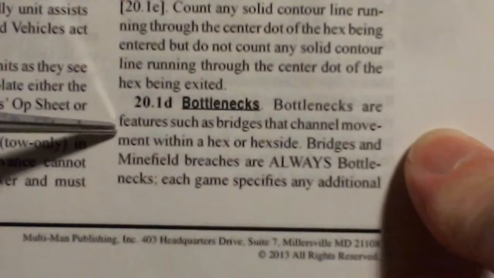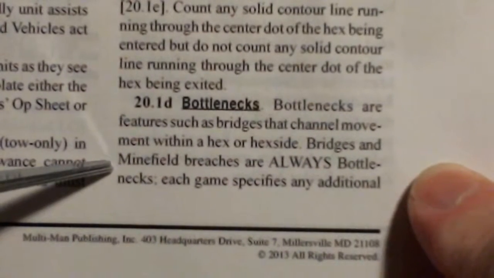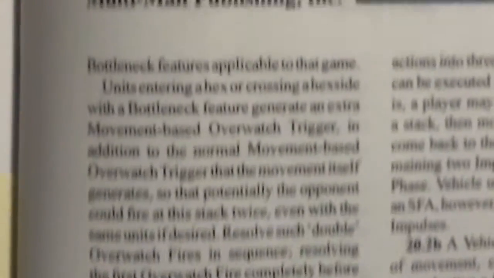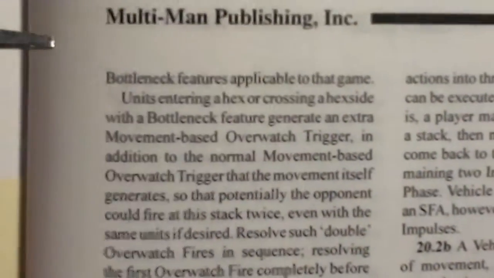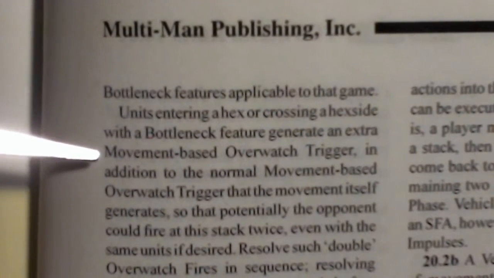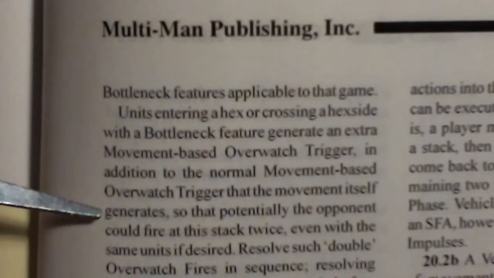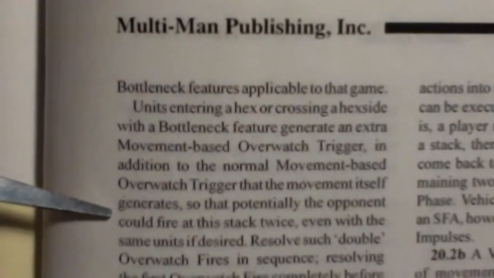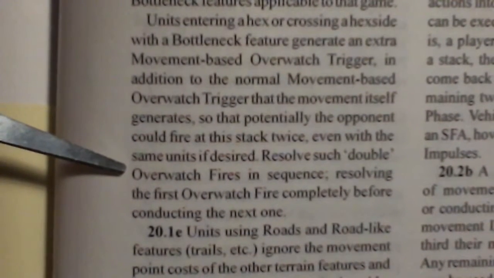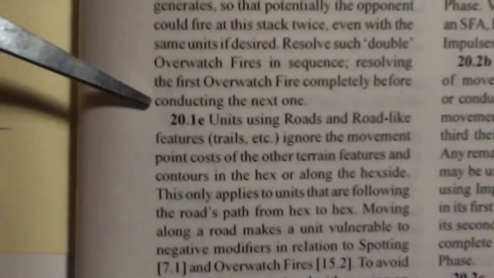Bottlenecks. Bottlenecks are features such as bridges that channel movement within a hex or hex side. Bridges and minefield breaches are always bottlenecks. Each game specifies any additional bottleneck features applicable to that game. Units entering a hex or crossing a hex side with a bottleneck feature generate an extra movement-based Overwatch trigger in addition to the normal movement-based Overwatch trigger that the movement itself generates, so that potentially the opponent could fire at this stack twice, even with the same units if desired. Resolve such double Overwatch fires in sequence, resolving the first Overwatch fire completely before conducting the next one.